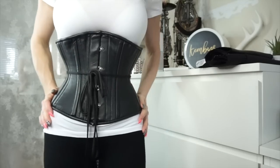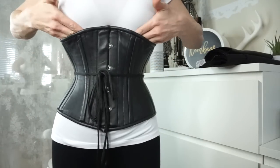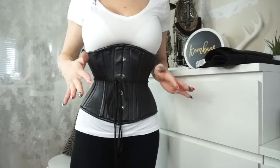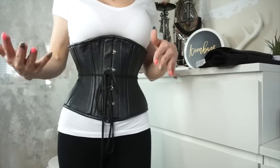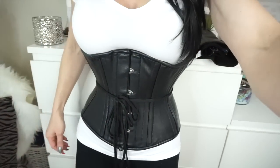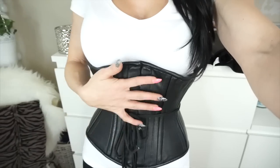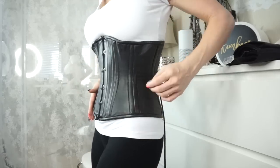Now you can see my hips have been brought in a lot. At this point I still have room up top but it's tighter at the hips than at the under bust. For a first-time wearer, you won't want to tighten it even this much — you'll know when you feel uncomfortable. Try to keep it comfortable for the first month. There's no reason to rush; it is a gradual process. I personally don't tighten the bottom portion as much because my hip bones tend to hurt if that area is too tight.